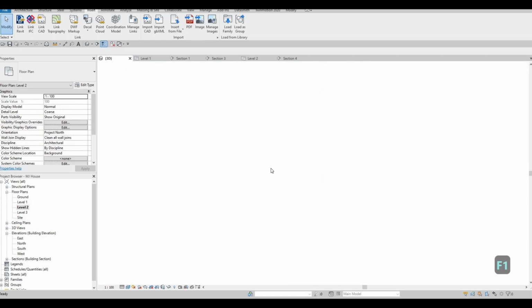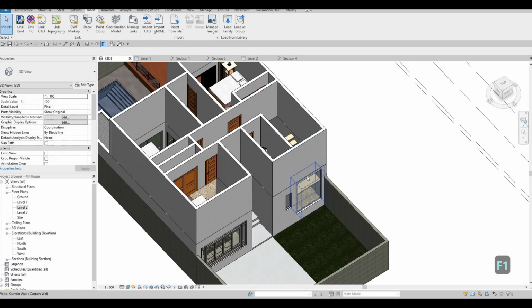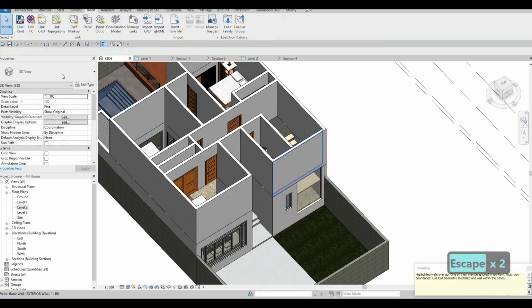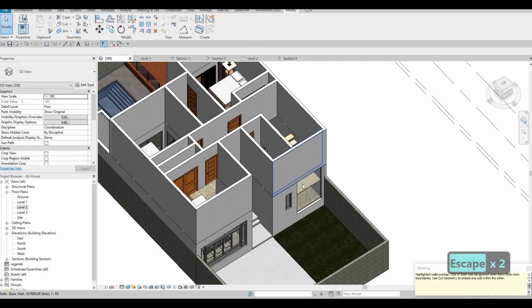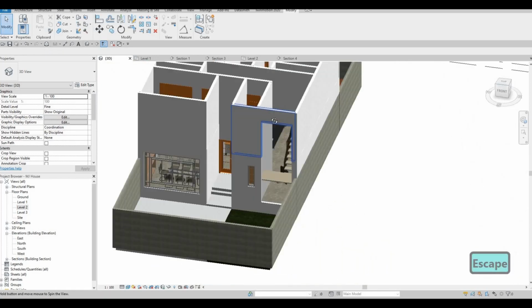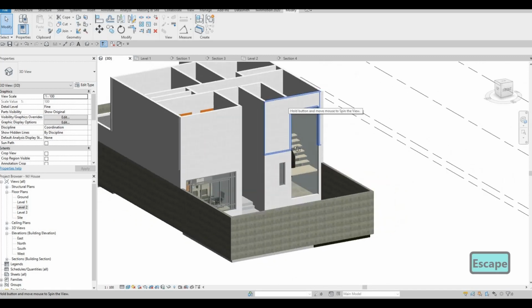Also, I remember that we need to pull the stairs window up. So here I'm just gonna pull it up a little bit like this, and then the arrow is just indicating that there's a curtain wall right there. So just click on cut, select the window, and then the curtain wall. And then as you can see, we have that one right there.